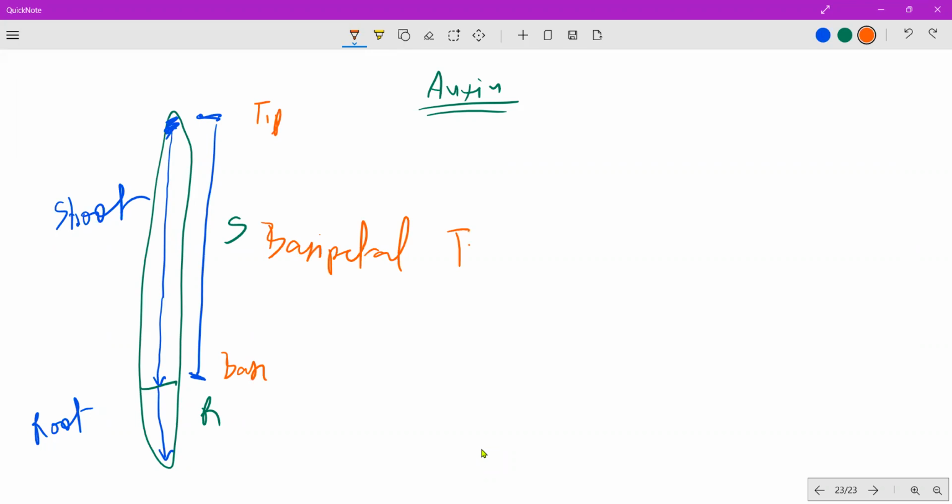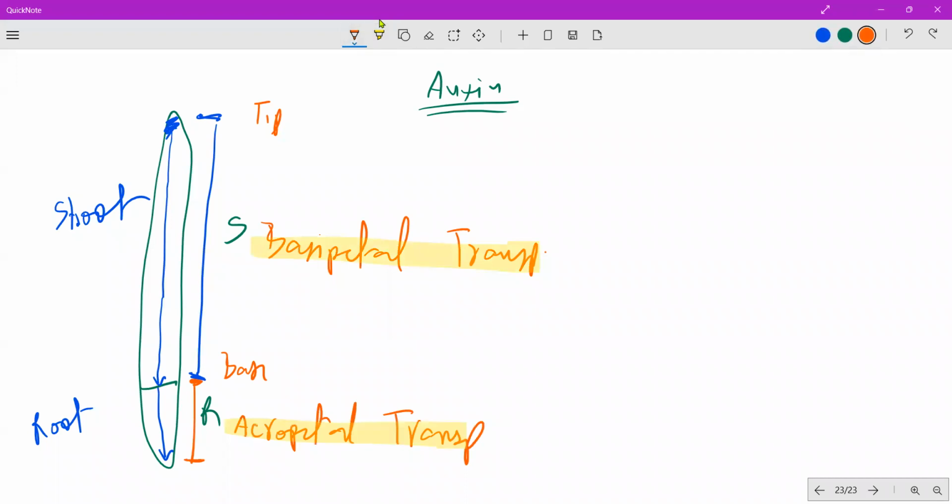This is called as basipetal transport of oxygen from tip to base of the shoot, and then from the base of the shoot to the tip of the root. ये देखो अब ये कहां जा रहा है? From base of shoot it is moving towards tip of the root. This is called as acropetal transport. So no confusion. We have basipetal transport in the shoots. और roots में कौन सा transport है? Acropetal.